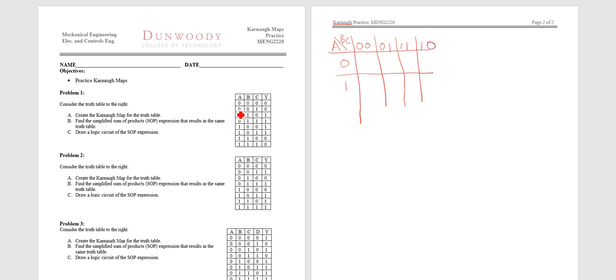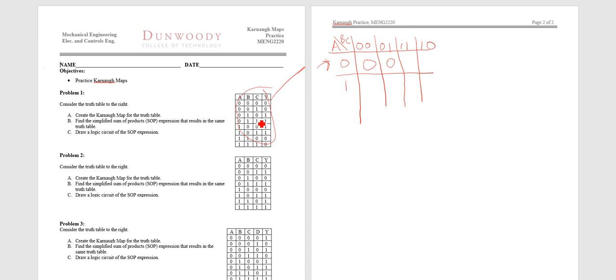And then we transcribe this truth table into this page. I start with this first row, 0, 0, 0. It's going to be 0 in A, 0, 0 in BC, and our Y value is 0. Then we have 0, 0, 1. The value is 0.